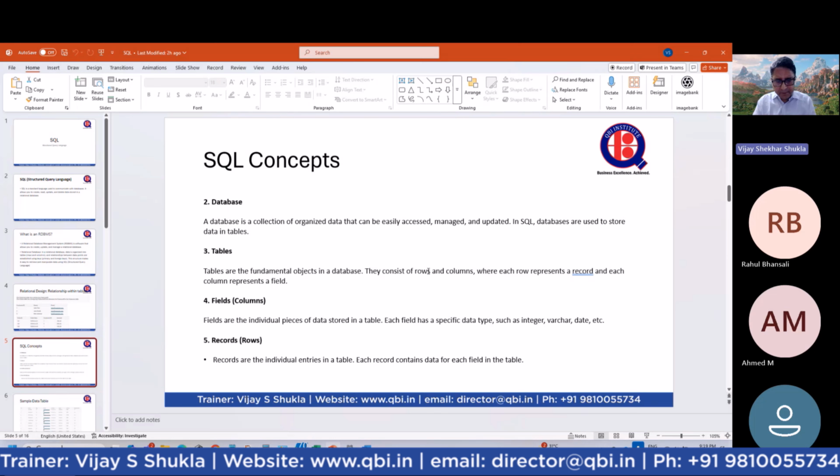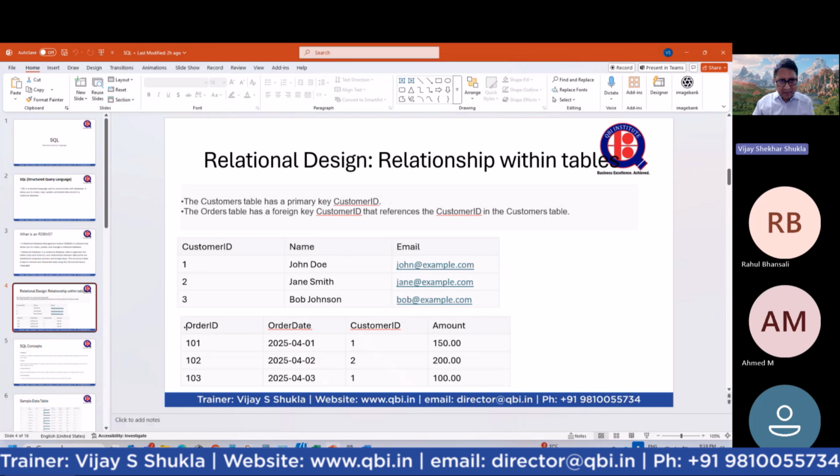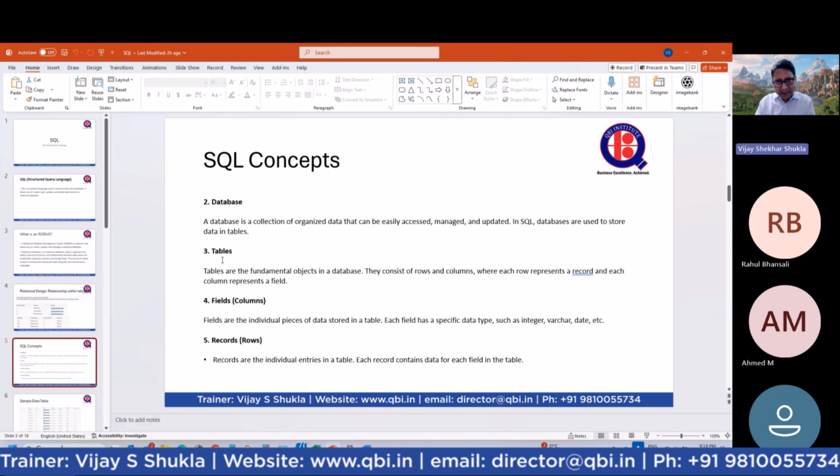Just understand the concept that within a database, there will be several database objects. A table is one such very important object. It is in this table that we store the information. For example, in a system like Amazon e-commerce, maybe within a second, in the order ID table, tens of thousands of orders are getting populated, or new records are getting inserted. So tables are fundamental objects within a database.